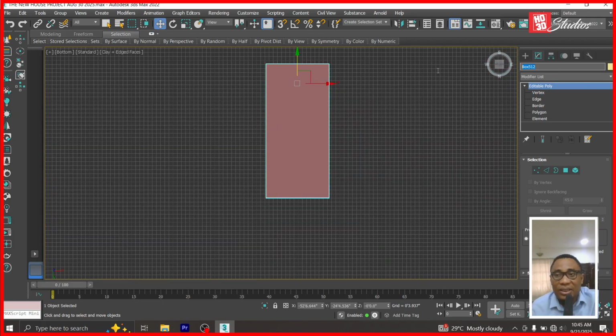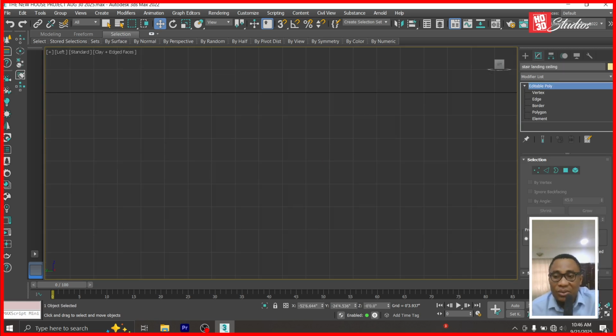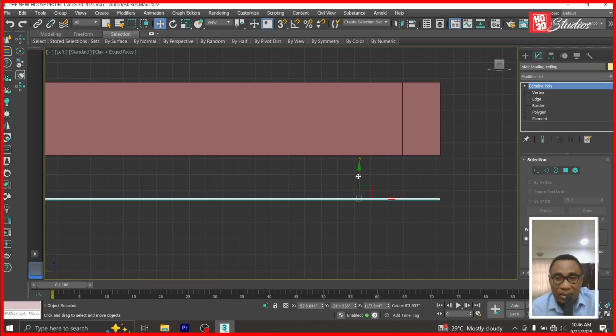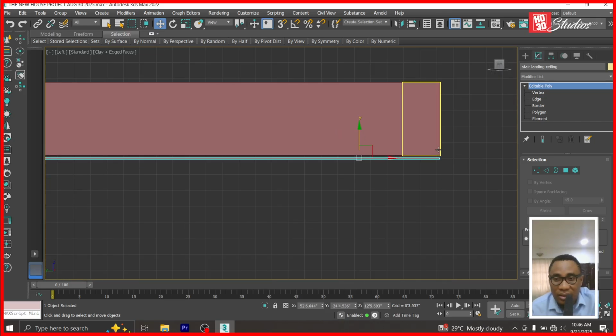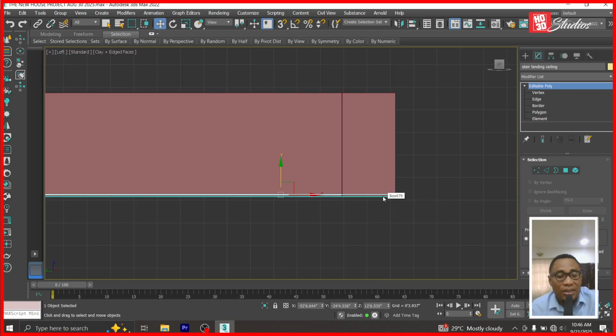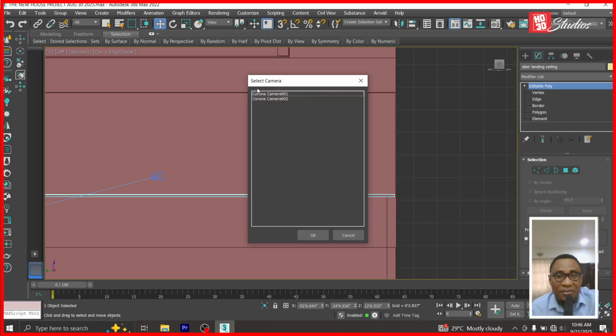So this is, let's say, the stair landing ceiling. Then let's select this and press the hell view. It's going in. Yes. So on hide all, camera view.